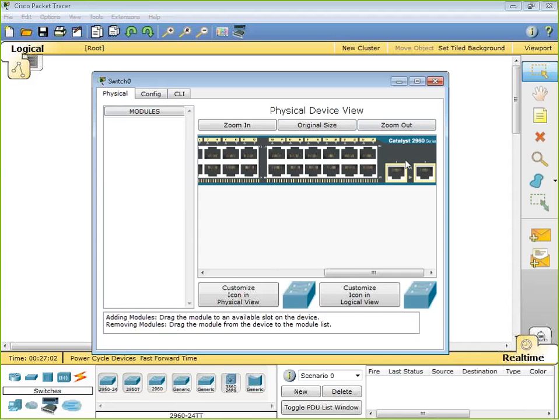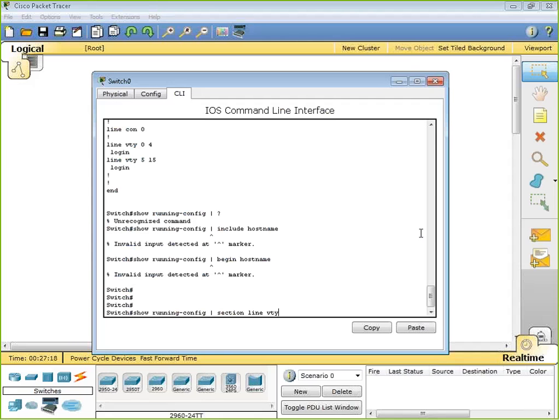The only option that you have is you just plug in the power cable on it, and it comes on. So there is no power on or power off switch on the switch. That's the reason I will not be able to show you power on and power off. But let me show you what happens when the switch is turned off and turned on. Let me just show you that part.